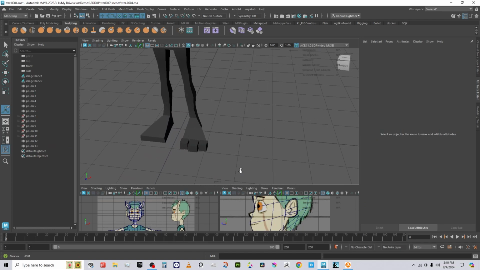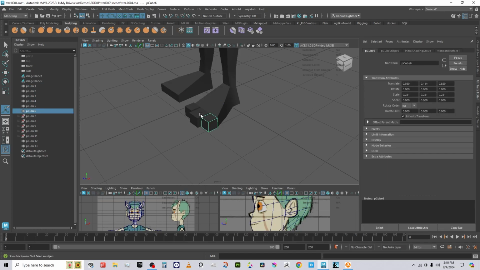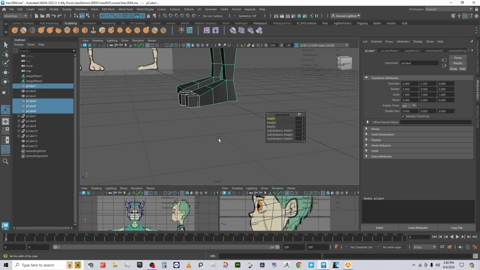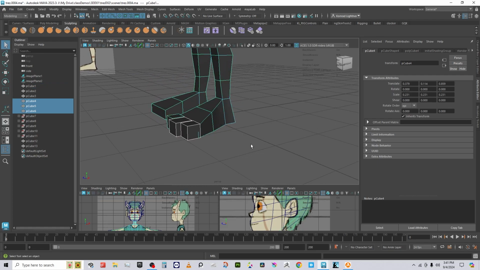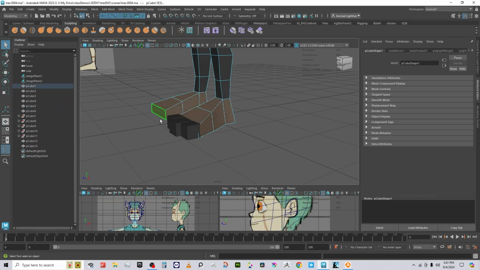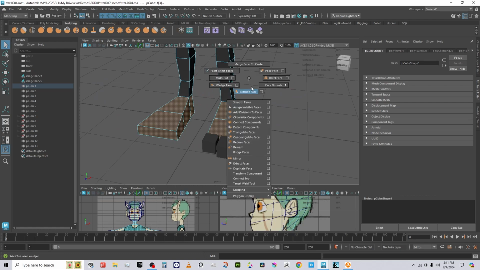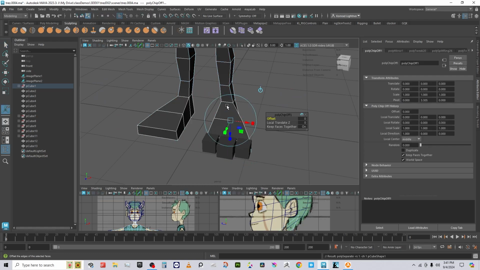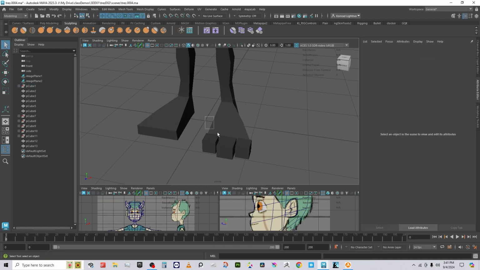And then the feet. So say we have this and then this. I kind of want to cut off the feet from the rest of the body. So what I'll do is select these feet. Make sure you grab the whole thing and go to mesh, extract faces. So go to your marking menu, extract faces. And that will separate this as two different objects.